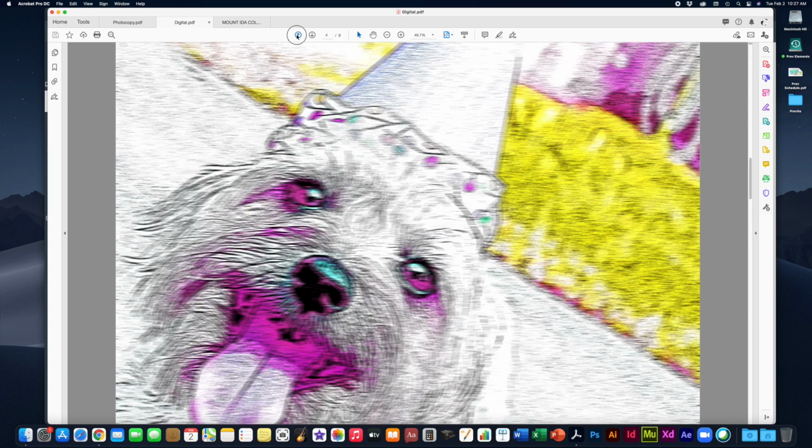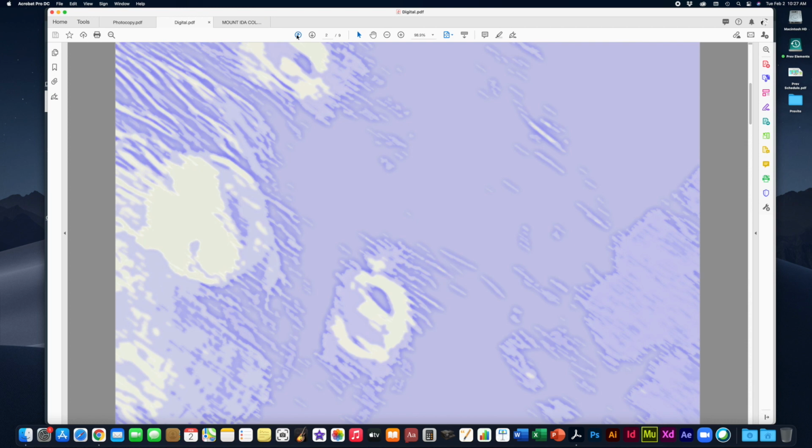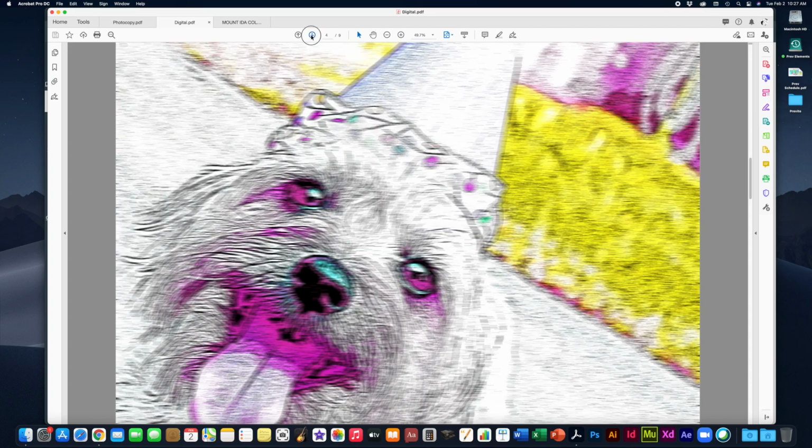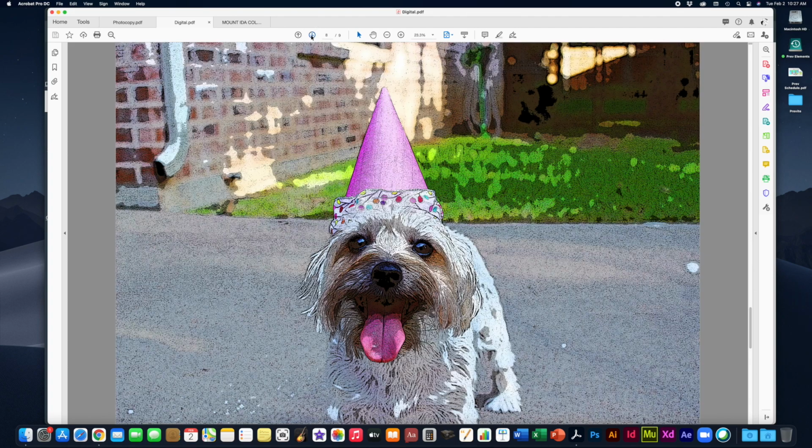So while this might have started out as a cute dog at his birthday party, well, maybe you decide to use this version of the manipulation as something else. Maybe you can use this in your semester project or somewhere else in some other visual design. And nobody but you needs to know what the original photo was. It's just an interesting texture. It's interesting color. Or, of course, if you really want, you can go back and use the dog. Okay, so you get the idea.